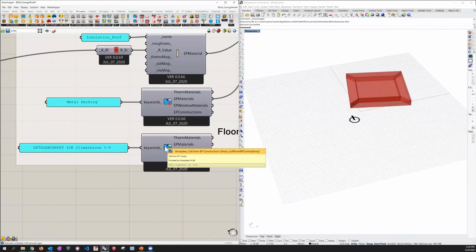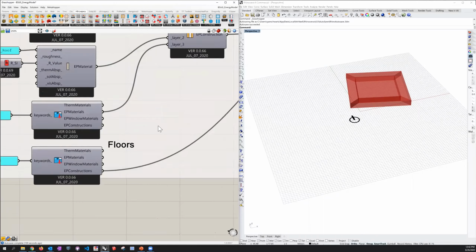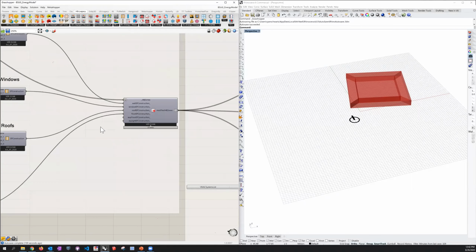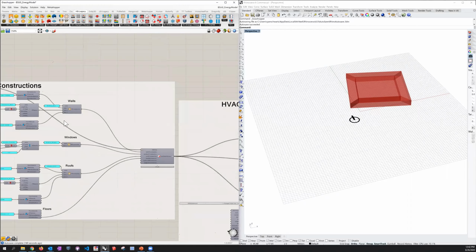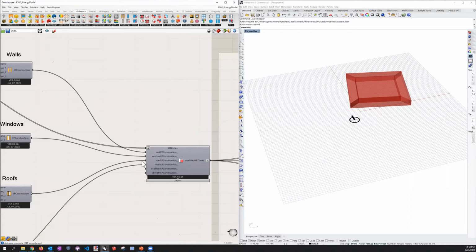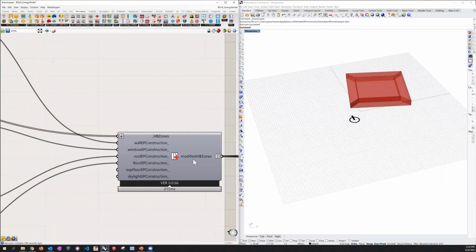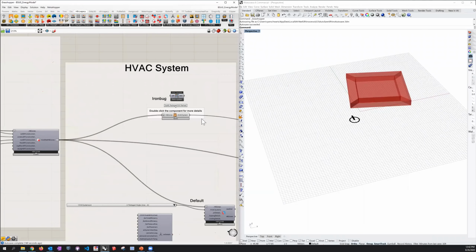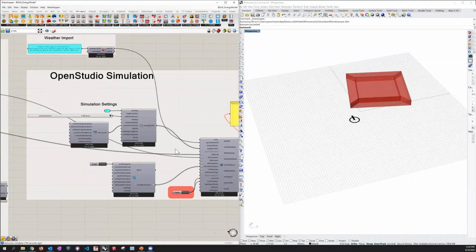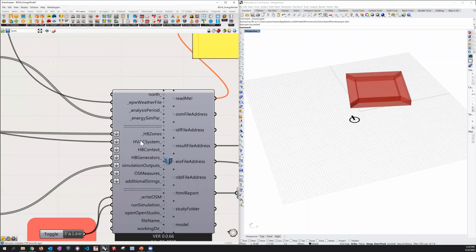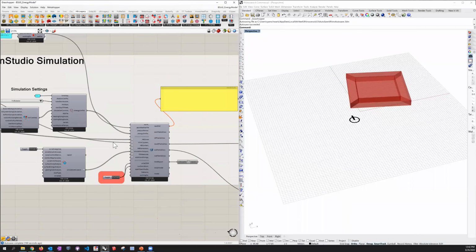This is the Honeybee call from EP construction library component. And so it looks up that keyword, grabs that construction here, and then I can drag all that up and attach it to the window, wall, roof, floor, and now you have Honeybee zones that have new constructions. So you're just taking a bunch of components that have Honeybee zones as their input, doing something to it, and getting Honeybee zones out, and then you take those Honeybee zones and do something again with them. And just run that all the way through until you get to the energy model, and you have your Honeybee zones that you can run the simulation on.